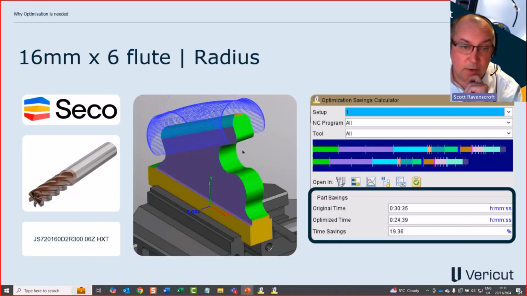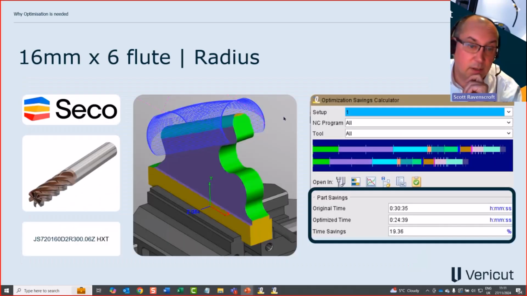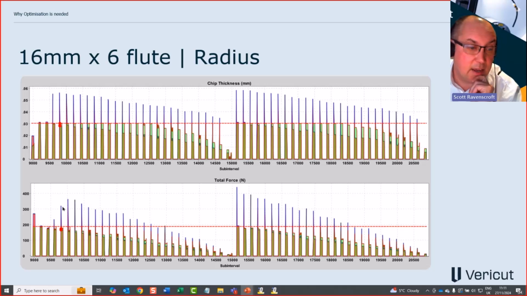Again, here was when they machined the radius at a 20% saving, but it was quite interesting how that toolpath actually looked. I mean, that was the machining strategy. We can see here how, as the tool entered the workpiece, we were getting quite a lot of excessive force spikes, which would be detrimental to tool life.